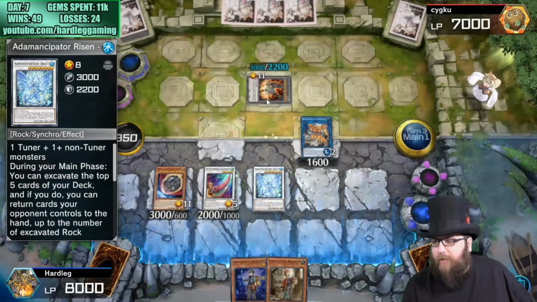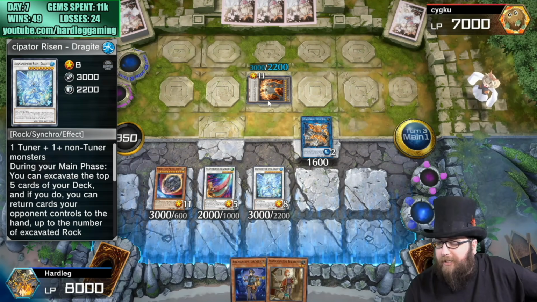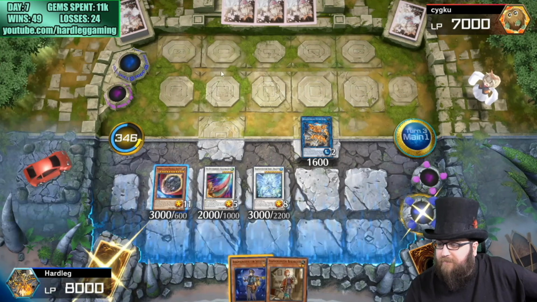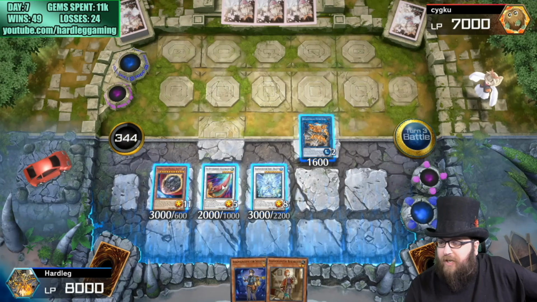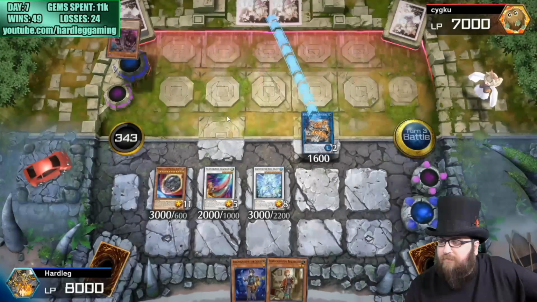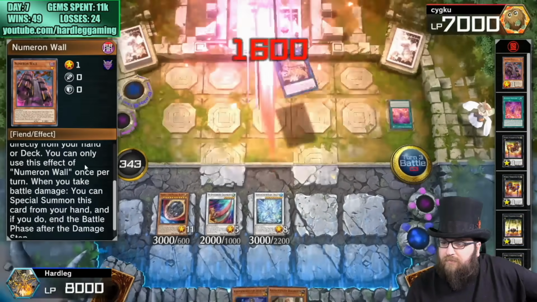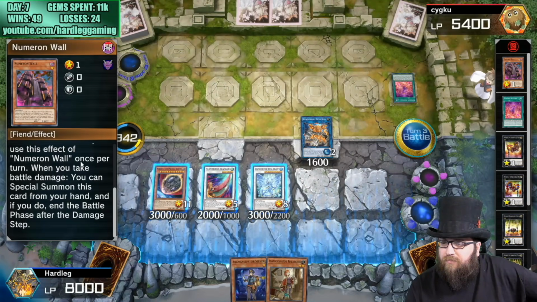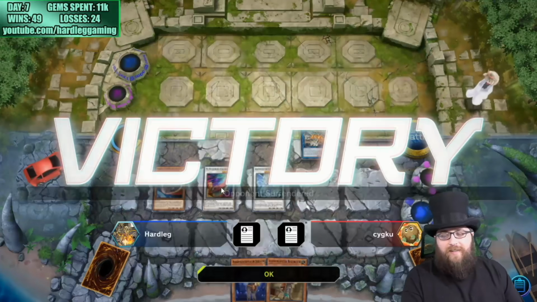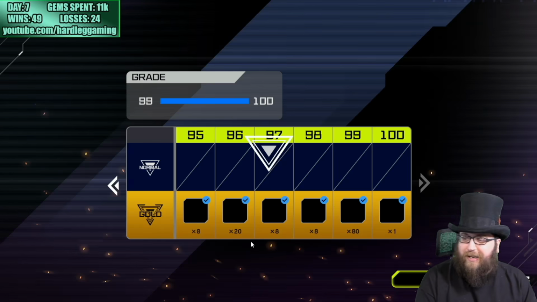Send you back from whence you came, foul token. Assuming I get 1 rock. Okay, there's a rock. And then this is game. There we go. Let's attack in with this first. Huh, they didn't do the right effect. They chose to do the one that gave them the thing instead of taking no battle damage.